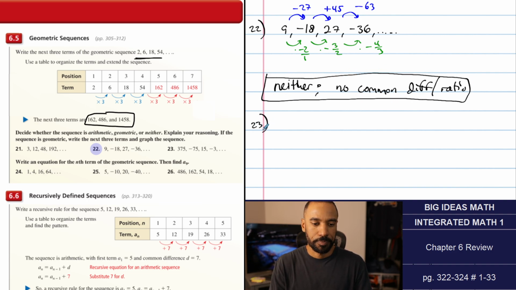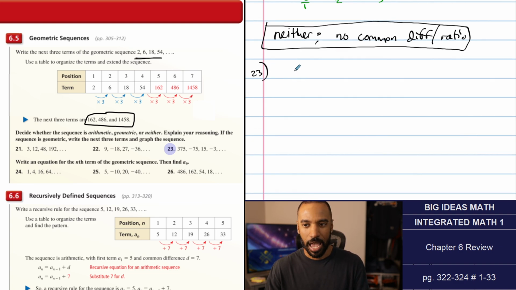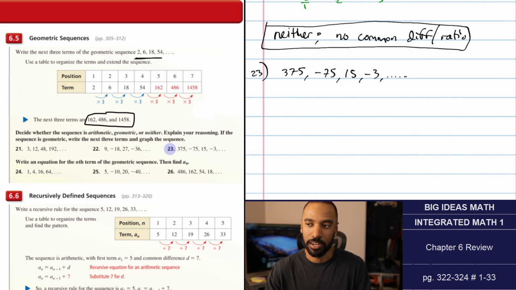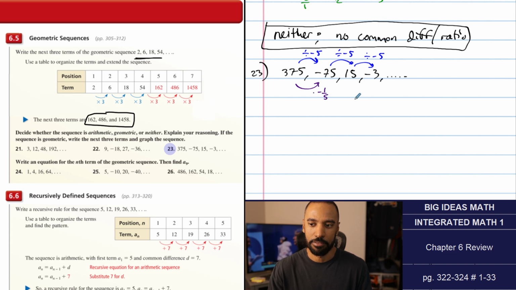Okay, number 23 also has alternating signs, and it has more of the earmarks of that which is geometric. This one looks to be geometric, I don't know for sure, but the numbers are decaying, slowing their rate of decay, basically. Now, exponential functions cannot change signs like geometric sequences can. Geometric sequences can have negative common ratios, and it does appear to have one, when I look at 15 to negative 3, it's dividing by negative 5, and I can indeed confirm that these divide by negative 5. But we don't speak in terms of division. We speak in terms of multiplication. So times negative 1/5 is actually what we're saying here. That is the common ratio.